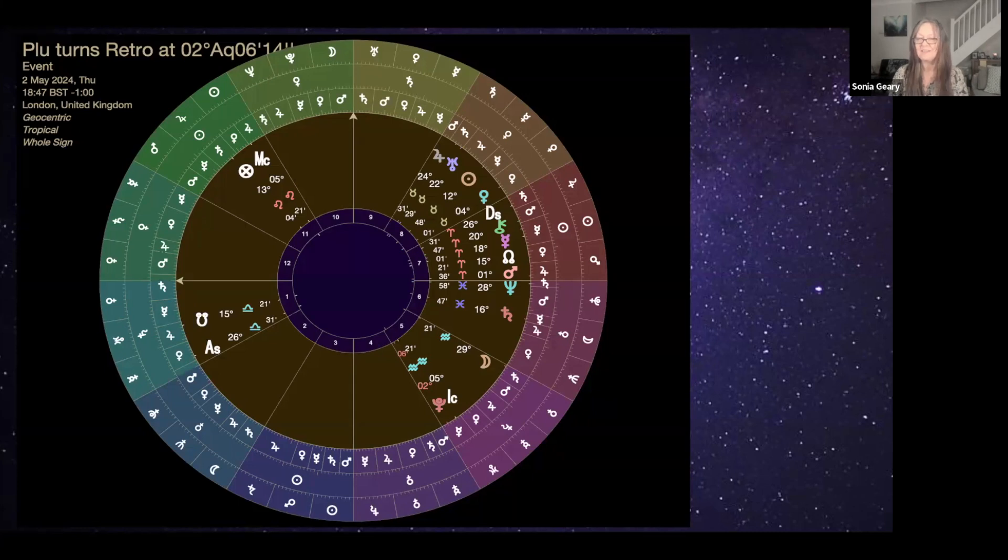But also in the UK there were issues with Boris Johnson and various institutions like the BBC and the Royal Mail. There were various revelations and fallouts, so I've got a feeling we could see those issues getting resolved. We can only hope, because it will be the last visit in Capricorn. Then it'll station direct on the 12th of October and be back to Aquarius for its long stay on the 19th of November.